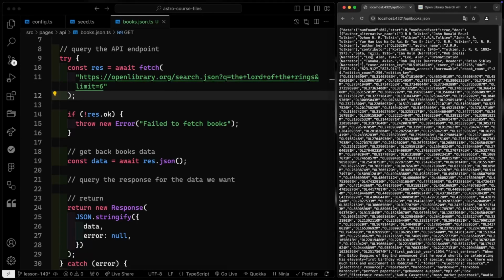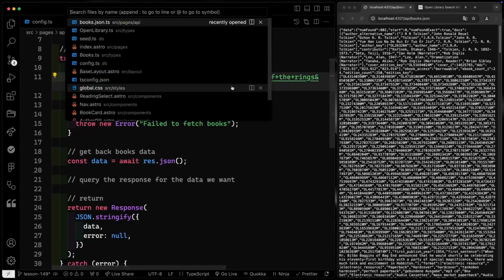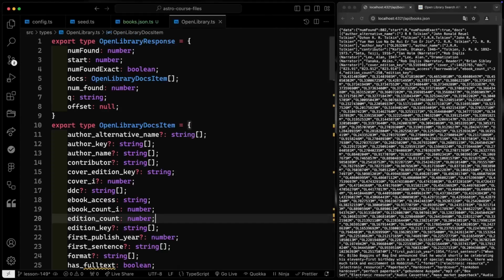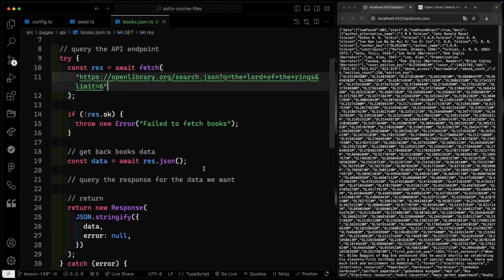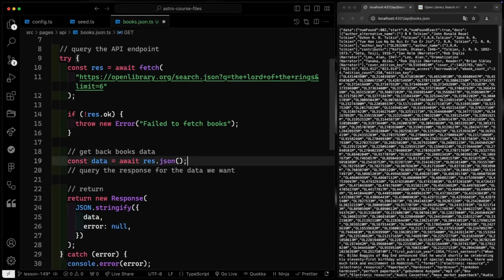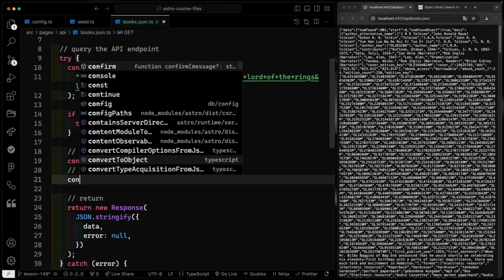And now what I want to do is pick off the individual items we need. Now you might remember I had an API response. Let's see, where was that? OpenLibrary TS. Yeah, here we go. So this is what we should be getting back here. So we can actually type this, and that will give us some help kind of out of the box. One of the main reasons people use TypeScript is just for that kind of stuff when you're structuring stuff out. So there are a couple ways to do this. I'm just going to come in here and let's go ahead and get the response back. So we'll say constant.